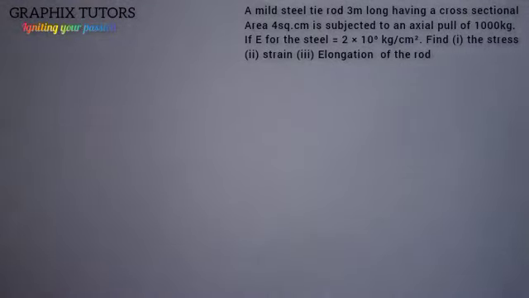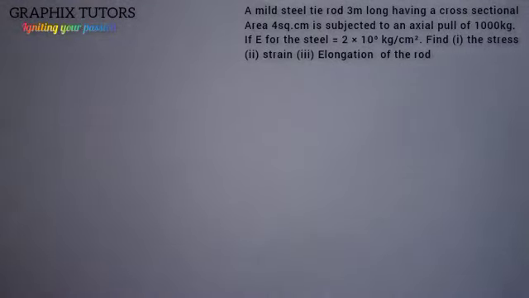So we'll now say that stress here will give us: the force is 1000 kilogram. So we have 1000 all over the area, which is 4, right? So 1000 over 4, and that is going to give us 250 kilogram per centimeter square. So this is the answer to this one.